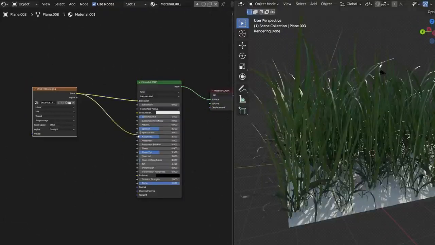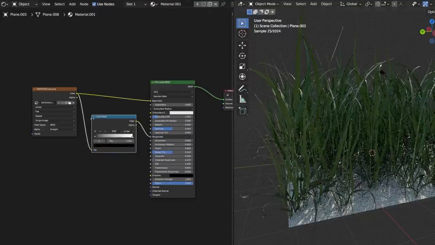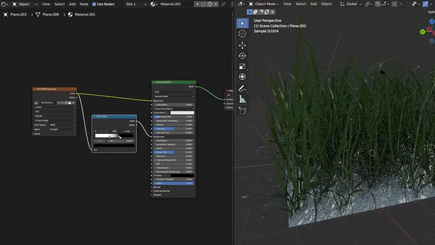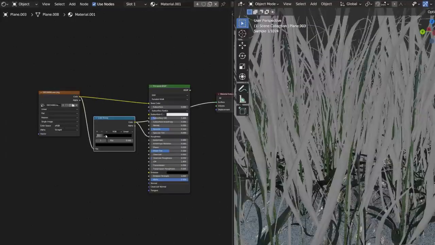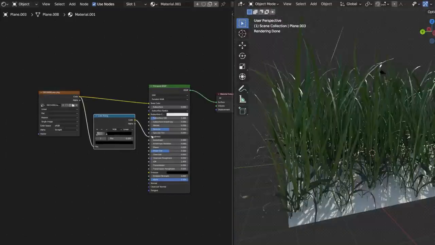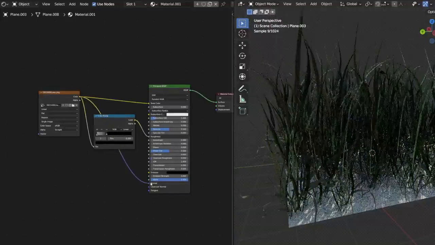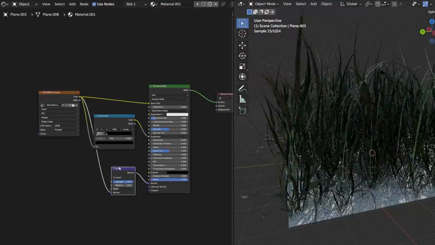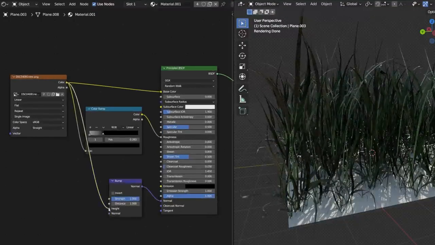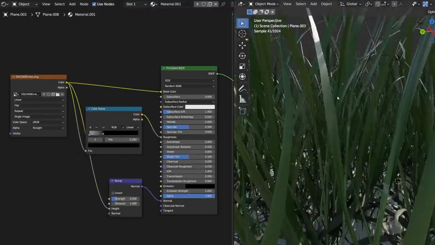Start by connecting the color from the texture to the roughness on the principled shader, and then adding in a color ramp node. Flip the black and white values here, take the white down to more of a gray color and increase the black. This will give us a little bit more shine and realistic specular highlights on the grass. Then connect the color output to the normal on the principled shader, and then drop in the bump node to control that texture. Move it from the normal to height input and increase the strength a bit down to a 0.2.